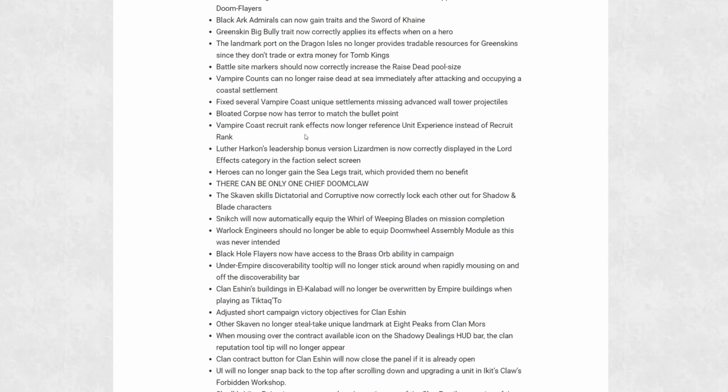Because you don't want one to get near you. You really don't. Vampire Coast recruit rank effects no longer, I'm assuming, reference unit experience instead of recruit rank. Luther Harkon's leadership bonus versus Lizardmen is now correctly displayed in the Lord effects category in the faction select screen. I have no idea. Okay, it's very strange wording. Fine. Heroes can no longer gain the Sea Legs trait, which provided them no benefit. Oh, fair enough. There can only be one Chief Doomclaw. I guess there were two Chief Doomclaws at some point.